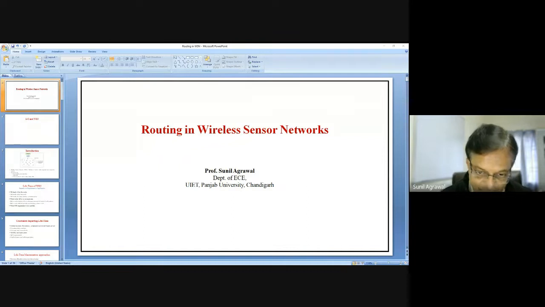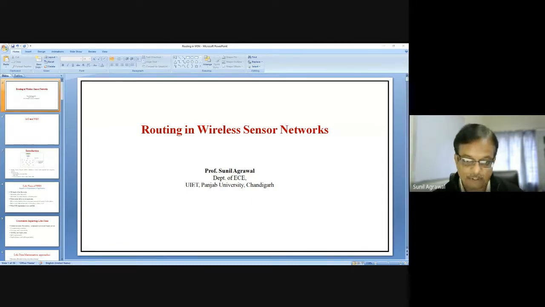So, routing in case of WSN is, of course, going to be different. In case of WSN, we know not all of the nodes have a unique IP address. They are not going to communicate through the internet, right? So they have to communicate in a different way. They have to provide their information and receive control information from different sensors in a different way. So when we talk about routing in WSN, it is going to be a little bit difficult, primarily because WSN is resource limited.